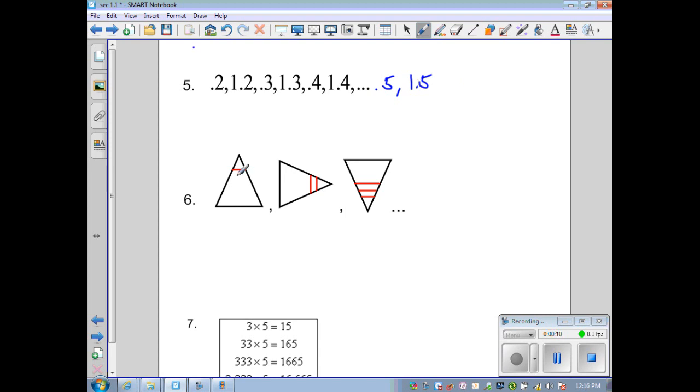Example 6 shows a triangle with a red segment at the top. Then the triangle is rotated clockwise 90 degrees with 2 segments. Another rotation of 90 degrees clockwise with 3 segments. Therefore, I'm going to conclude if I rotate this figure 90 degrees clockwise again and add 4 segments, I'm not so concerned that it's not in red. And then my next one would be another 90 degrees clockwise, but the figure would have 5 segments.